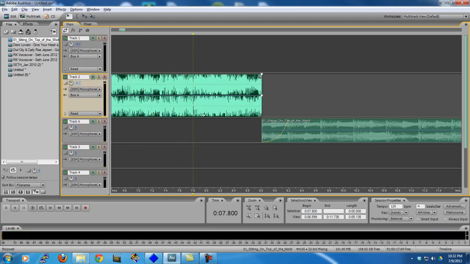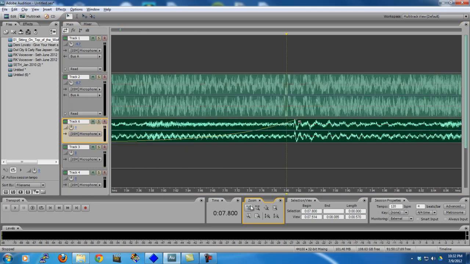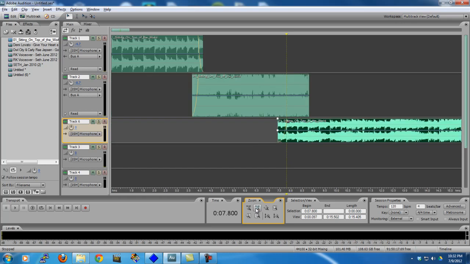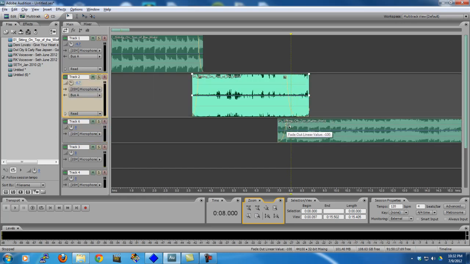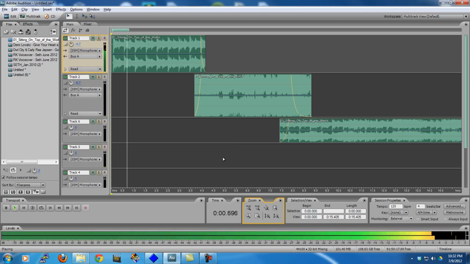There's our downbeat in "World". And all I'm going to do is bring this over and line up the downbeat. I'm going to zoom in nice and close too so I can line it up perfectly. Right there. Now I can zoom back out. And we can fade out after the downbeat of "World". And have a listen. This is going to be a nice shell for our power intro. Let's have a listen.